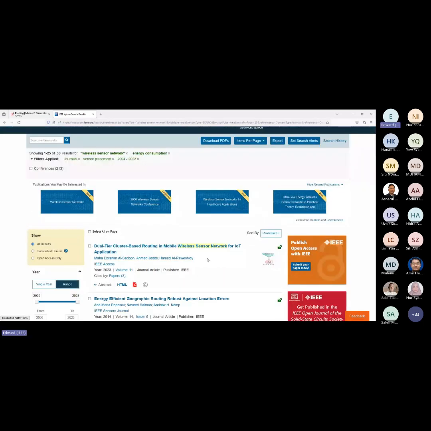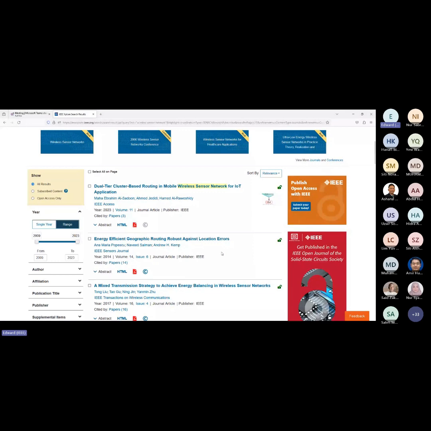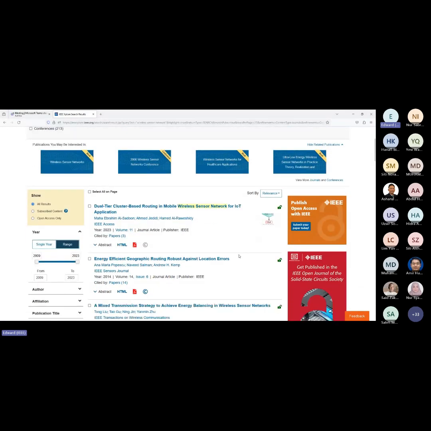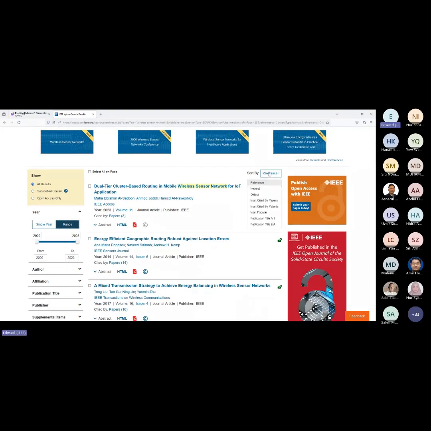So now this is efficient. So now you just concentrate on these 30. You don't have to look through the 800. And then if you want to read the content that is popular, it's very simple. From this search result, you change your sort order to either newest, oldest, or most cited by. Okay, this is the most popular article. So most cited by means the articles that have heavy impact. Most popular means downloaded by many people.